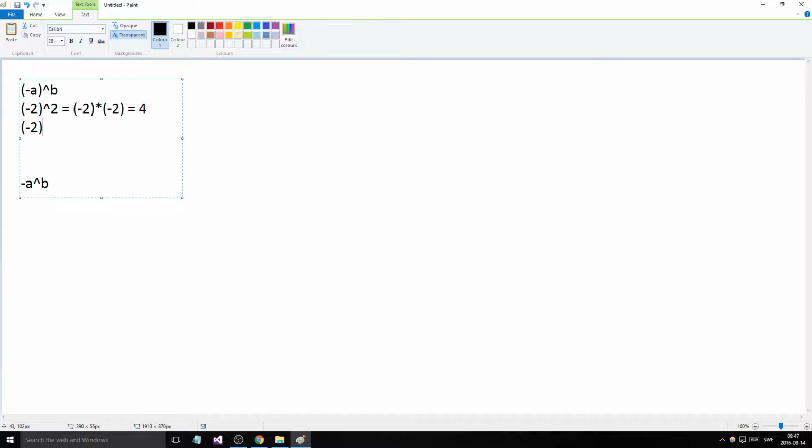If you have a negative base, (-2) to the power of 3, what is that? It's -2 multiplied by -2 multiplied by -2. Two negatives multiplied give a positive, multiplied by something negative. It doesn't matter which order you take it. An uneven number of multiplications of a negative base is going to give you a negative number. So that gives us a positive 4 multiplied by a negative 2.